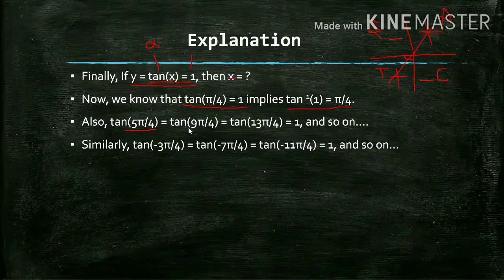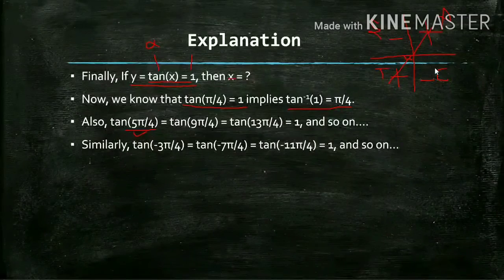Okay. Now again, as we did, the next value would be... this is pi by 4. What is 2 pi by 4? This is the trick which I used to do. So you find one angle is pi by 4. What is 2 pi by 4? This is pi by 2. What is 3 pi by 4? The 45 degree angle in the second quadrant. What is 4 pi by 4? Which is pi. What is 5 pi by 4? The 45 degree angle in the third quadrant, which I write like this. What is 6 pi by 4? 270 degree. What is 7 pi by 4? The 45 degree angle in the fourth quadrant.